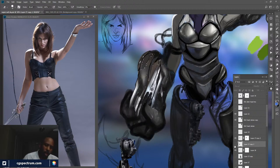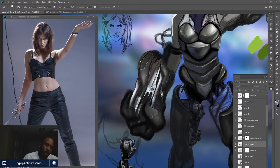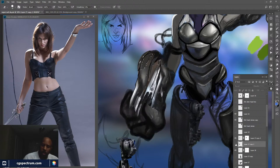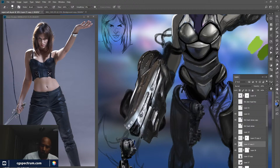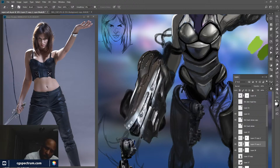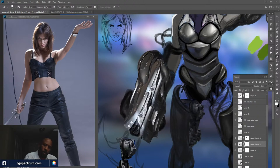If you're getting dizzy watching me toggle things off and on, I'm so sorry. That's just how I work. I'm looking for shapes, and as I see it, I start cleaning stuff up. Nice trims and stuff. Try to carve out a little bit of that musculature of a forearm, kind of sorta. Right.